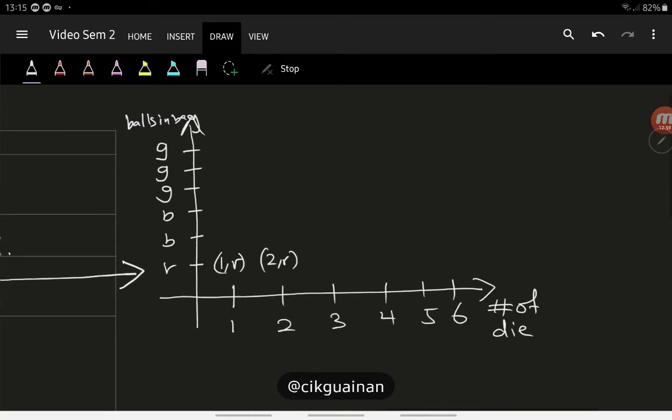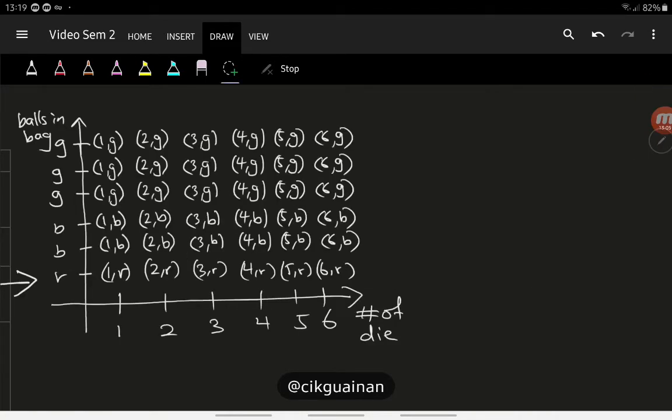So I'm going to fill up all these combinations. I pause the video for a while. Okay, so these are all the collection of the sample space. You see, it's like a coordinate of x and y. As you can see, the S is very horrible. So we proceed with the experiment, with the event.